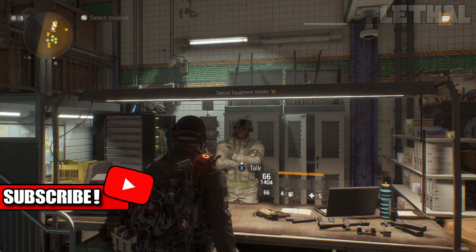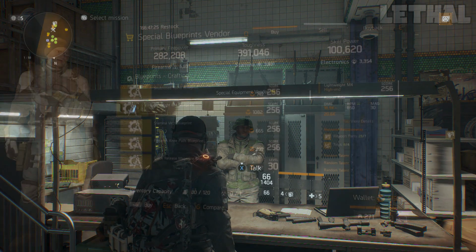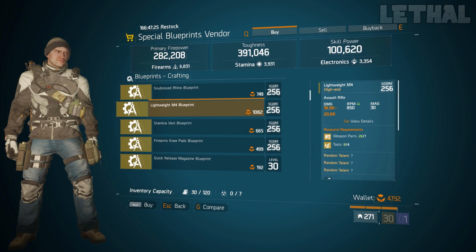Let's get right into this reset. Starting off first, you guys want to stop by the special blueprints vendor down in the terminal, and the one thing you guys 100% should buy is this Lightweight M4 blueprint. Yes, again, this blueprint is being sold.